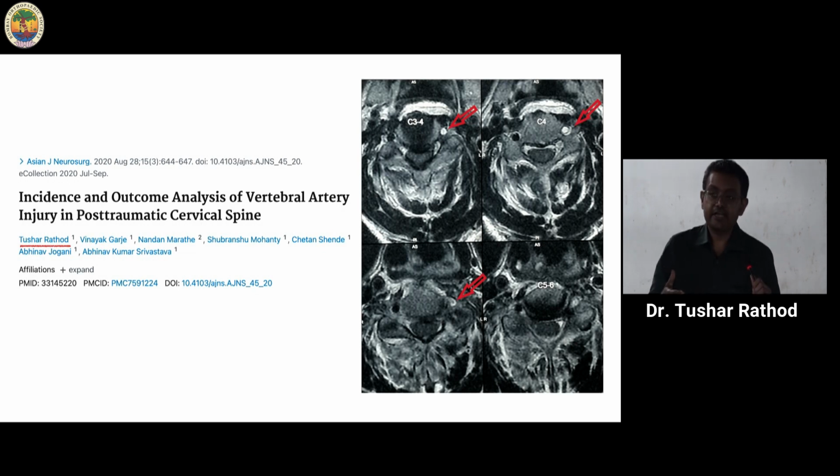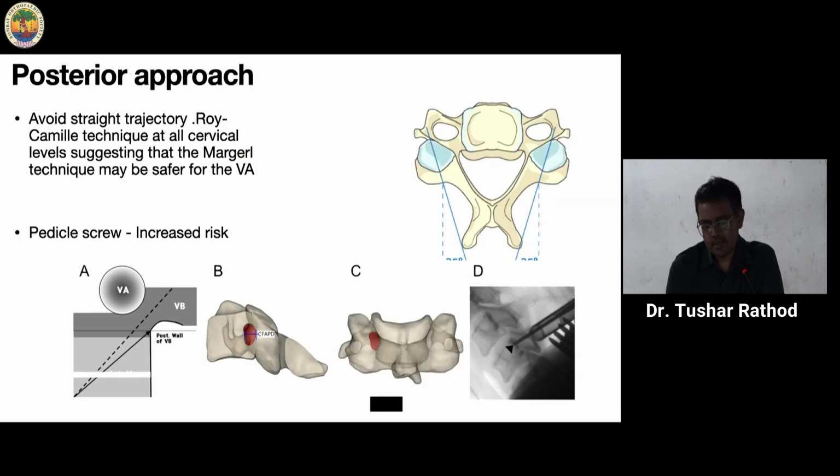Sometimes the vertebral artery injury is pre-existing. You did not injure it; it is already injured, as in cervical spine fractures, where the fracture itself has caused an injury. We have extensively published about this. In this article, we have also said that even on a plain MRI, you can see the signal intensity change from the damaged vertebral artery, which appears hyperintense compared to the normal flowing blood, which is dark. So if you study your preoperative MRI properly, you can get to know the status of the vertebral artery beforehand as well.